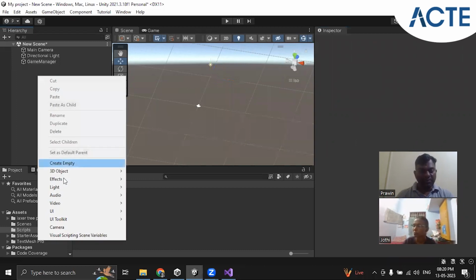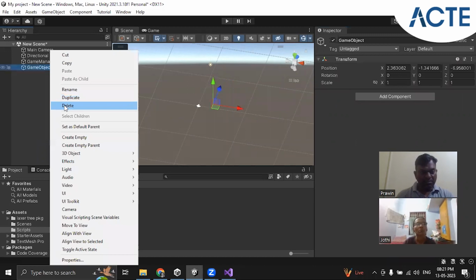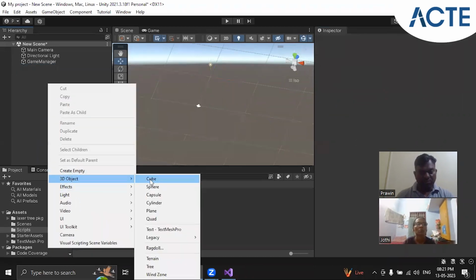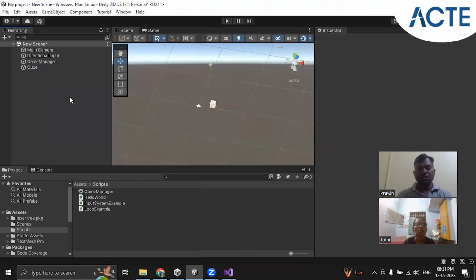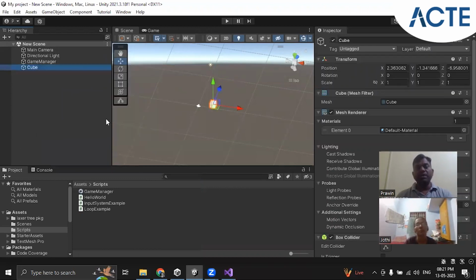We will take a game object that is not empty, we will take a 3D game object, cube. Now we can access this game object cube inside our script.